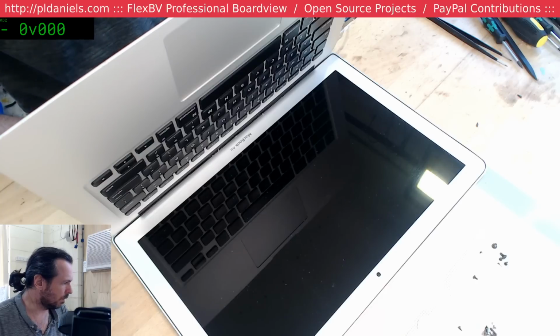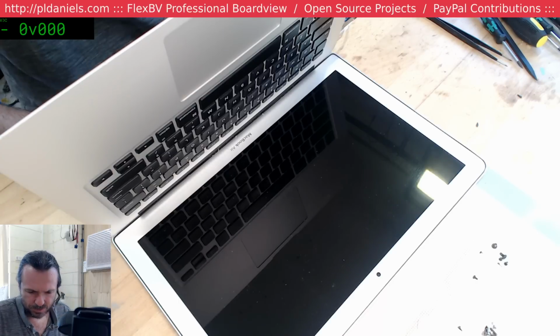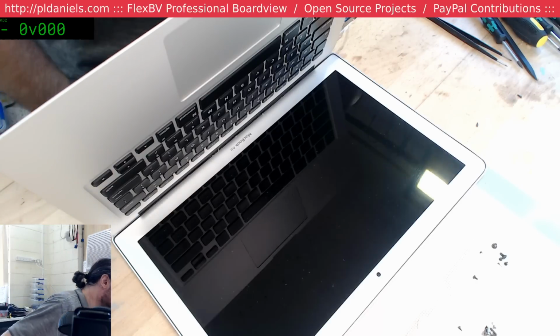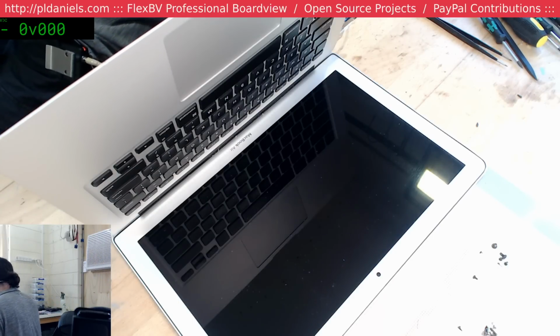Okay, we're booting up here. Actually, I need to test the keyboard, so I really should use my Ubuntu boot. We've got a bong, so everything's better with a bong.